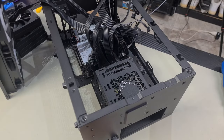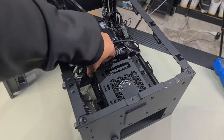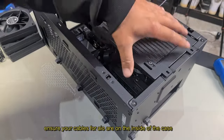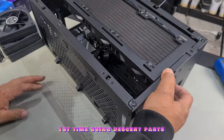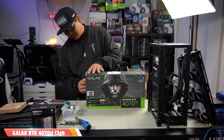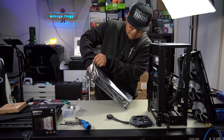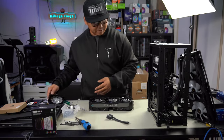With the power supply back in, we can now install our AIO without fear of not being able to plug in other cables. Double check your cables — everything seems well routed. You have a choice of mounting your SSD cage here or here — just pick, it's got two mounts. Let's install the AIO and see how we do. Here is our RTX 4070 Ti — the Relax variant. I know the 4070 Ti Super is out now but this card is still very decent, especially up to 1440p gaming. This happens to be a three-slot card.